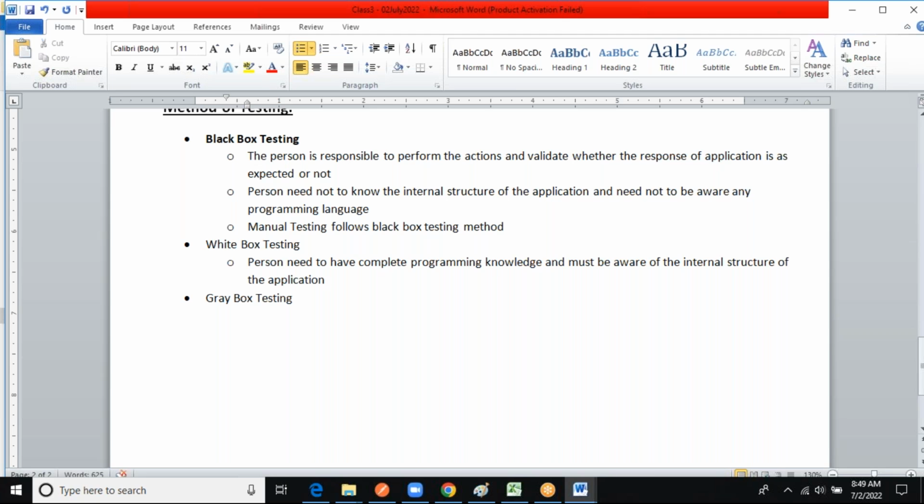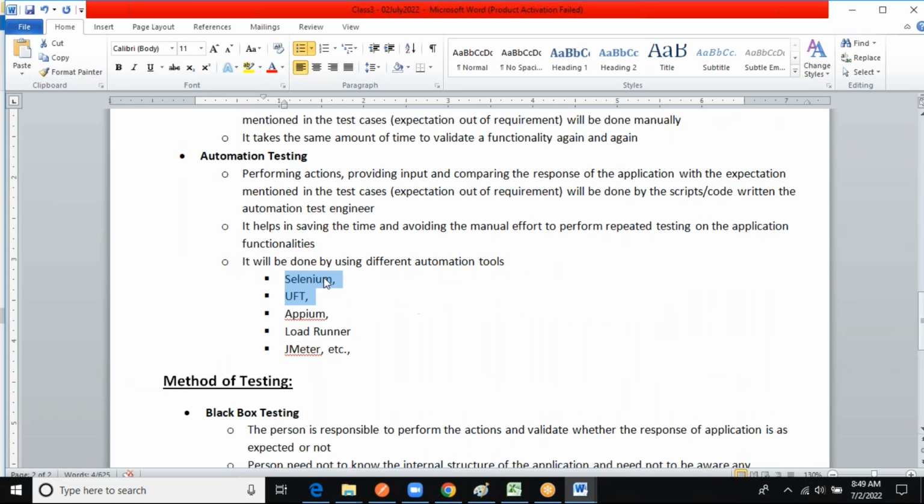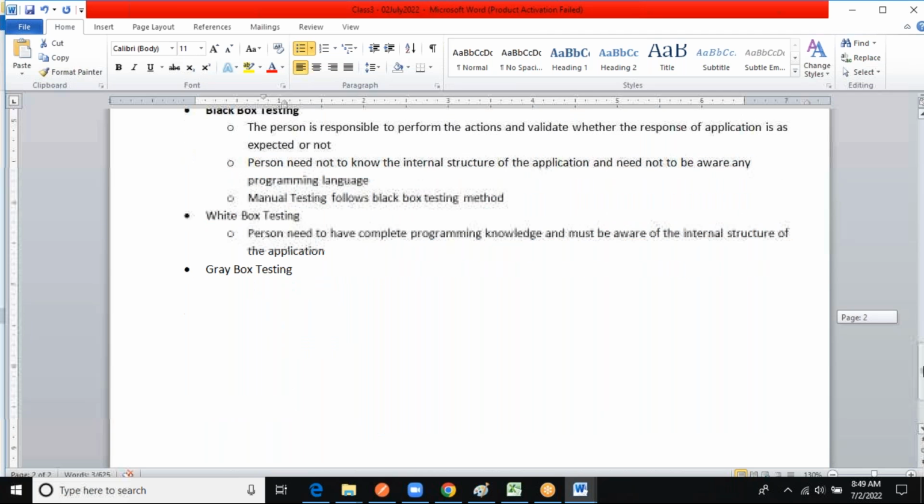What does it mean? As an automation tester, if you use any of these tools, you need to know programming, right? Selenium supports multiple languages, Java, C# or Python. You need to know one programming language to automate using Selenium. Otherwise, you cannot do anything. So that is what it is mentioning here.